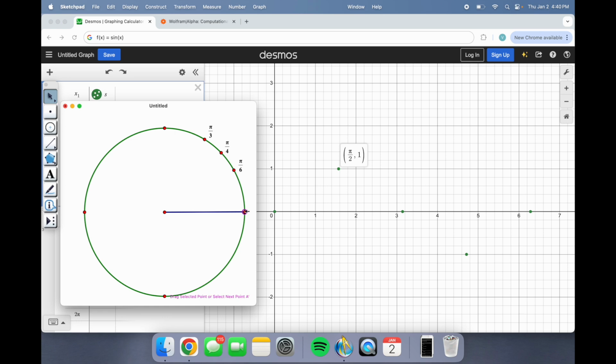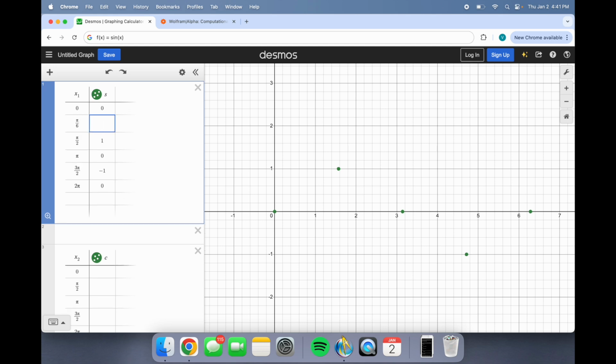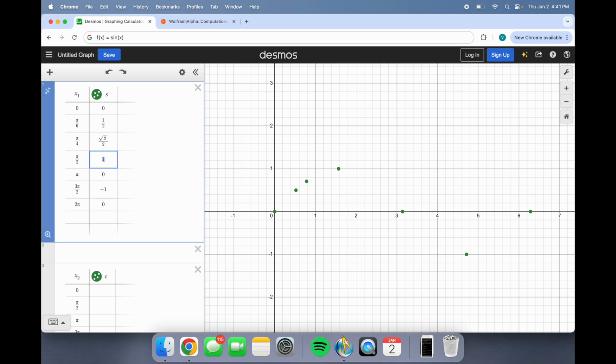Luckily for us, we know the unit circle like the back of our hand, or at least we should. So in particular, we know pi over 6, pi over 4, and pi over 3, which are all in between 0 and pi over 2. So if we have the table memorized, which again we should, we can plot those particular values. So after 0, we can plot pi over 6. That has a sine of 1/2. And then pi over 4 has a sine of root 2 over 2. And pi over 3 has a sine of square root of 3 over 2.